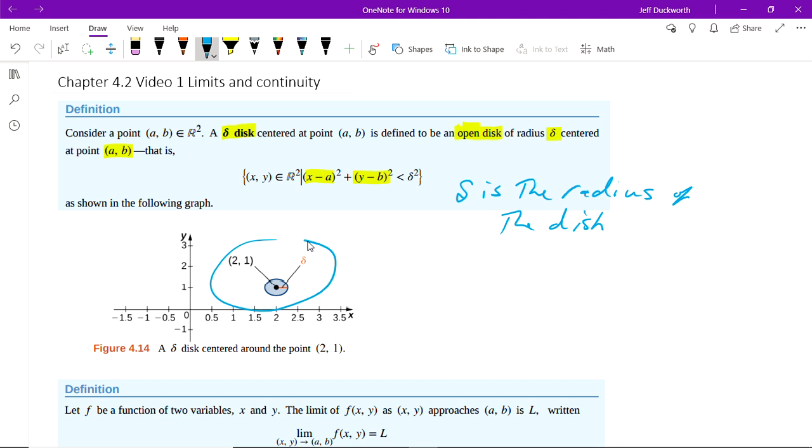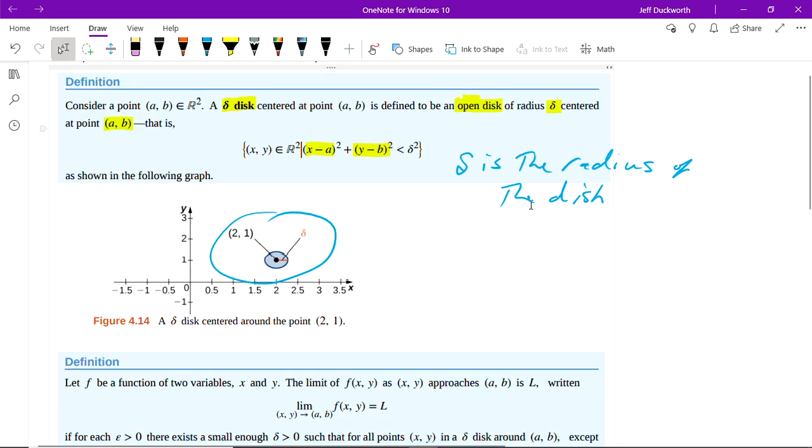And there's a little picture of it right here. So you've got point A, B. In this case, we're looking at 2, 1. You can put a disk around it. However large that delta is, that's the radius. The idea is to get closer and closer to that point by shrinking delta, shrinking the radius. This is the same sort of thing you did when taking a look at the limits. As you get closer and closer to the value that just has an X component, you see where you are with relation to the Y component, the function component.